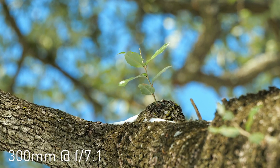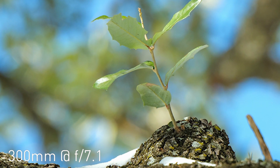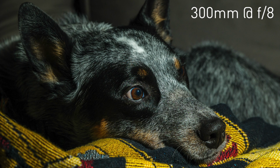There's not really any reason why that has to stay the case. So the amount of energy that went into developing this lens to produce beautifully sharp images throughout the entire zoom range and across the frame, as well as rendering amazing looking bokeh, is going to play great for those wildlife and sports photographers that want something in this range but don't necessarily want to go with the 70 to 200 2.8. It really is just an awesome lens.